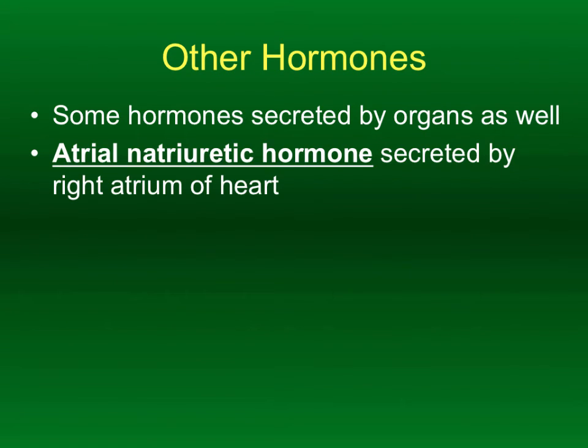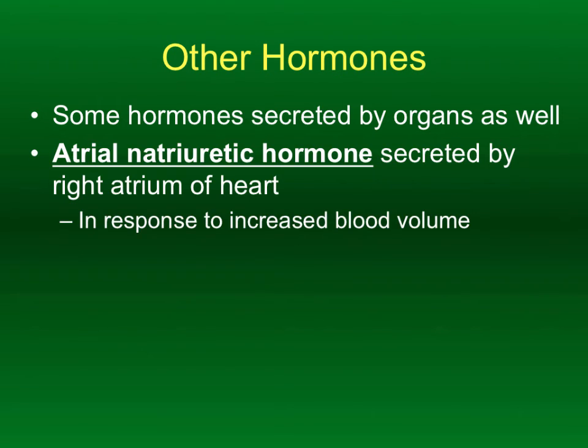Some of the other hormones, I mentioned a few minutes ago, atrial natriuretic peptide, or just atrial natriuretic hormone. This is secreted by the heart, and it is secreted in response to increased blood volume. So if you have an increase in blood volume, that's going to lead to an increase in blood pressure, just like a decreased blood volume leads to decreased blood pressure. If blood pressure is increased, the right atrium of the heart is going to detect that because there are baroreceptors in that portion of the heart. That's going to allow the body to produce a higher volume of urine.